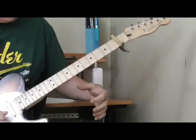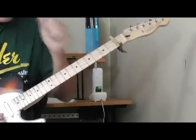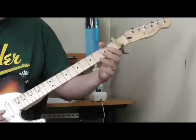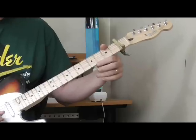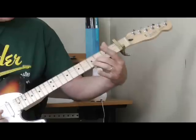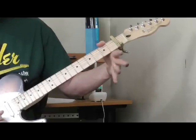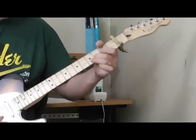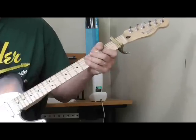Gonna open 2nd and 1st strings, twice on the fourth fret of the second string. Then back to the fourth fret of the second string. Open. So that first part. Slowly.